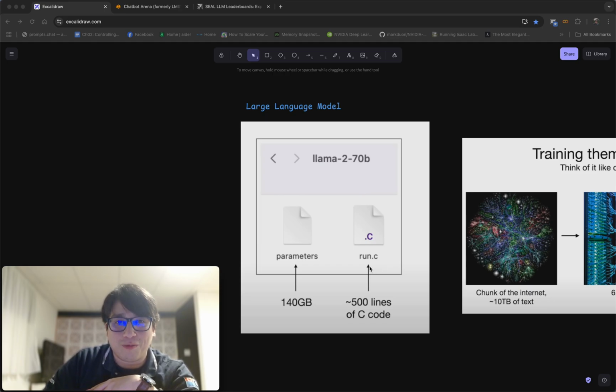Let us take a look at how you actually get these two files, specifically the parameter file, and we're going to see that it is very expensive to generate one of these files.